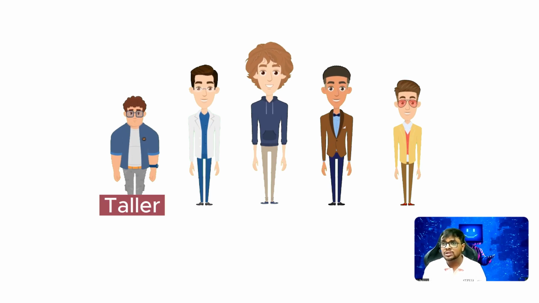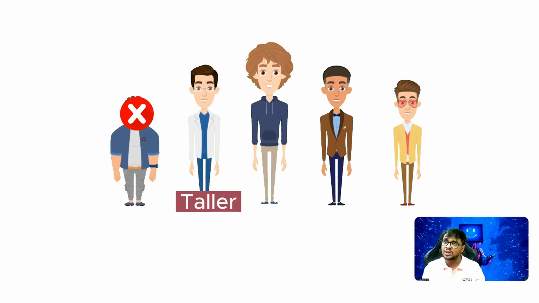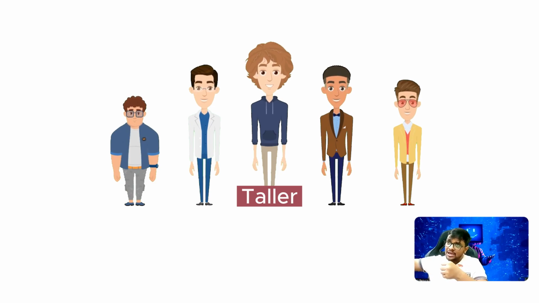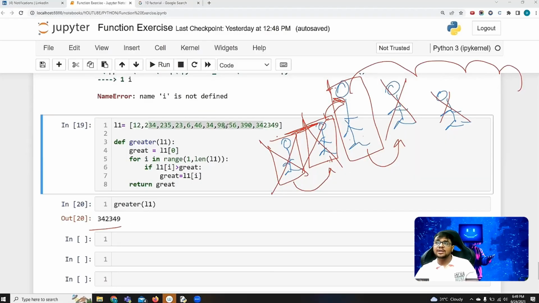Now I took this person to the next person and compared the height. If this person is taller, in that case I would just keep him aside and say that you are my taller person now. Now I would take this person and compare with the next person. Again, this one is taller, so I would keep this as my next focus person. I would hold his hand, take him to the next person and forget about the earlier person. Now this person is shorter than this person, so I would not do anything with him. I am checking each and every one with this person, and in this way I print the greater. So that was the stuff.